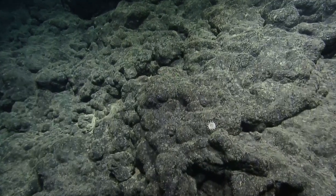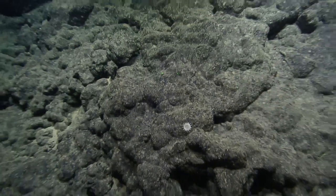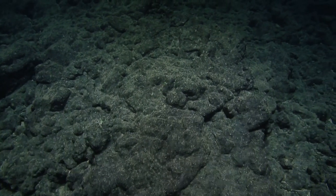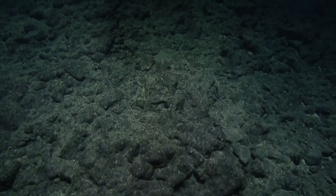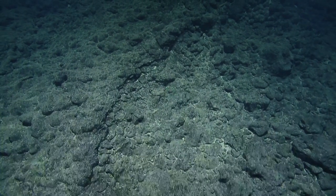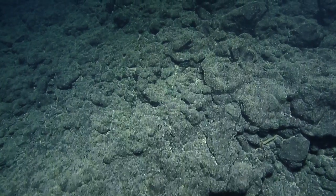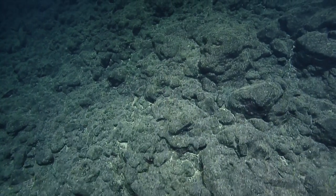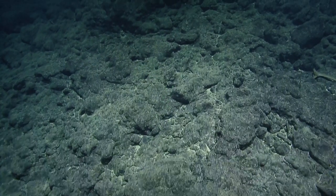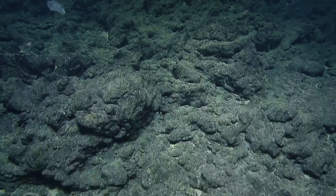Very nice anemone - very similar to what we sampled on the last cruise. We were remarking that anemones don't get enough respect because they kind of get overlooked. They can be abundant, and they're basically big corals - they're in the same group as corals and the siphonophores we saw earlier, the cnidarians. They sting their prey items. You can think of a coral colony being a ton of tiny little coordinated anemones. Jess and I decided that corals were anemones with an HOA, basically.